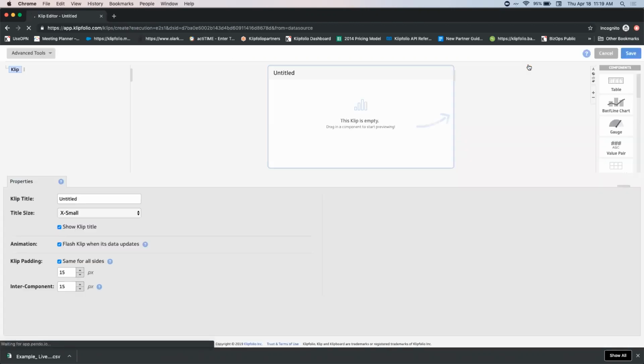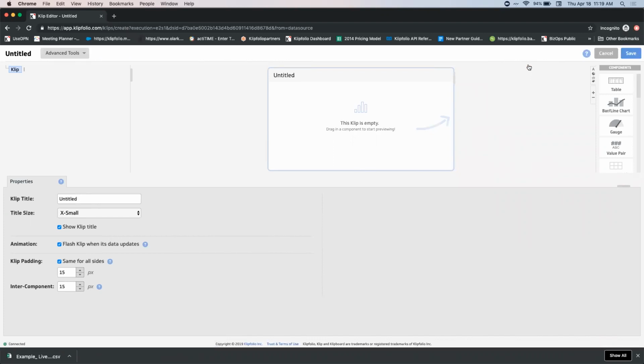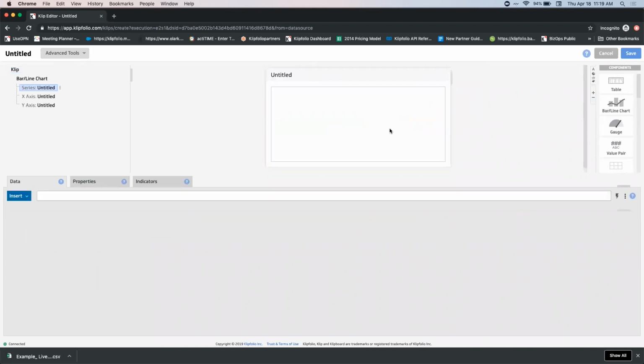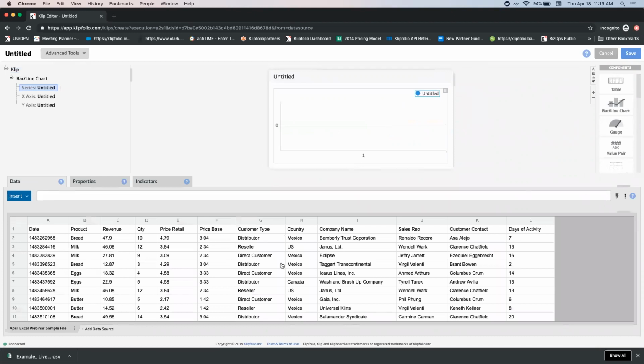I want to show you a few quick things of how easy it is to bring this data to life. Now, this is a really, really important screen in Klipfolio. This is really where the magic happens. We call this the clip editor. There's a lot going on in this screen, but I'll walk you through it really quickly. One really important section is the list of components over on the right. So these are the list of various types of charts and graphs that we support in Klipfolio out of the box. And whatever type of chart I'd like to build, I'm going to start with a bar and line chart. I can take and drag into the middle. I now see the data that I wanted to work with, and I now see a preview of the type of content that I'm building.